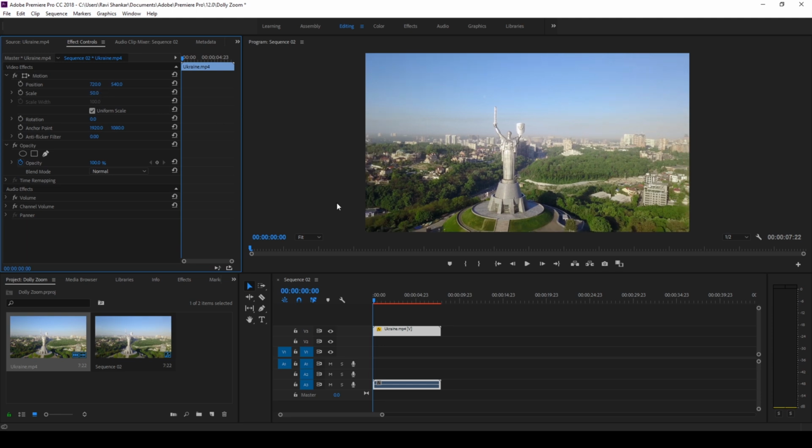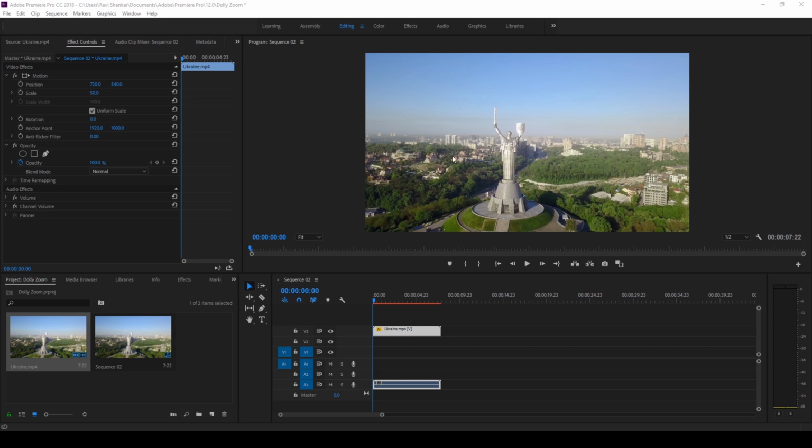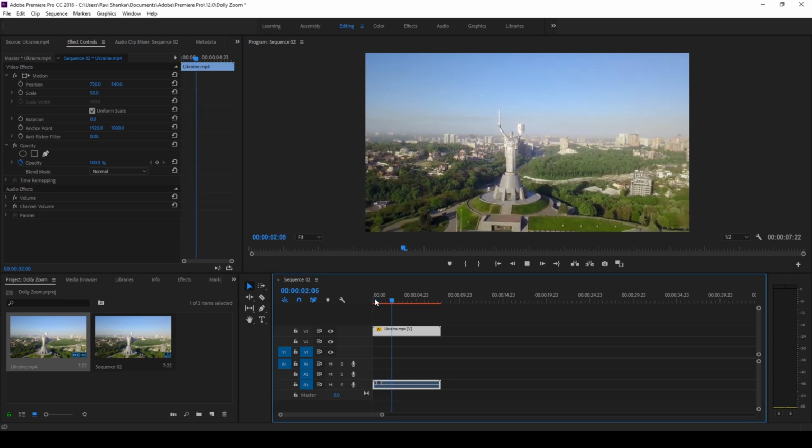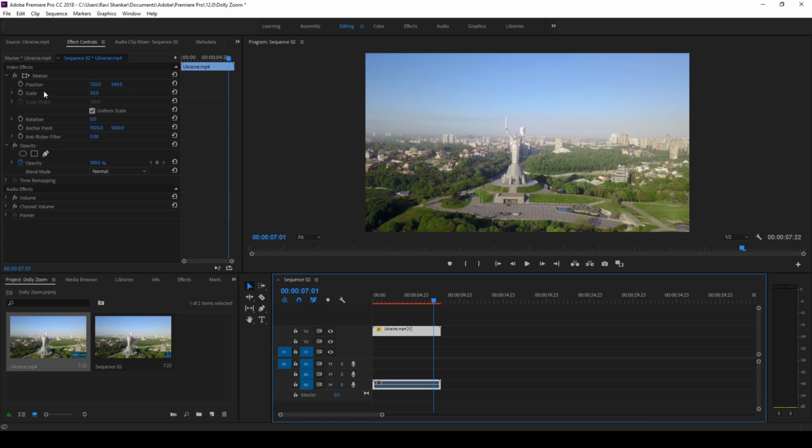Now I'll tell you what this Dolly Zoom or Vertigo effect is. This effect is generated when the camera is moving backwards, and if you also start zooming in, you can get this cool effect that specifically focuses on the object. In this case, the object that we're going to focus on is this monument here. We have this drone video where the camera moves backward, and we'll be using the scaling property here to add some zoom effect to it.